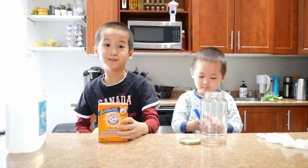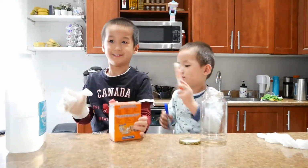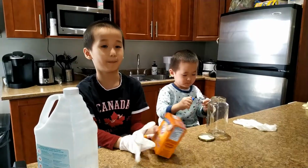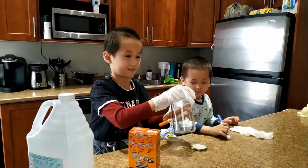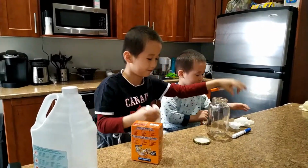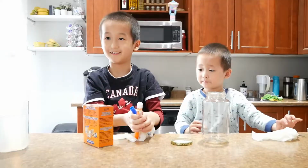Today, we're going to make a baking soda experiment. We need vinegar, some baking soda, an empty jar, one pair of gloves. We have another one here, and two crayons. Let's start.